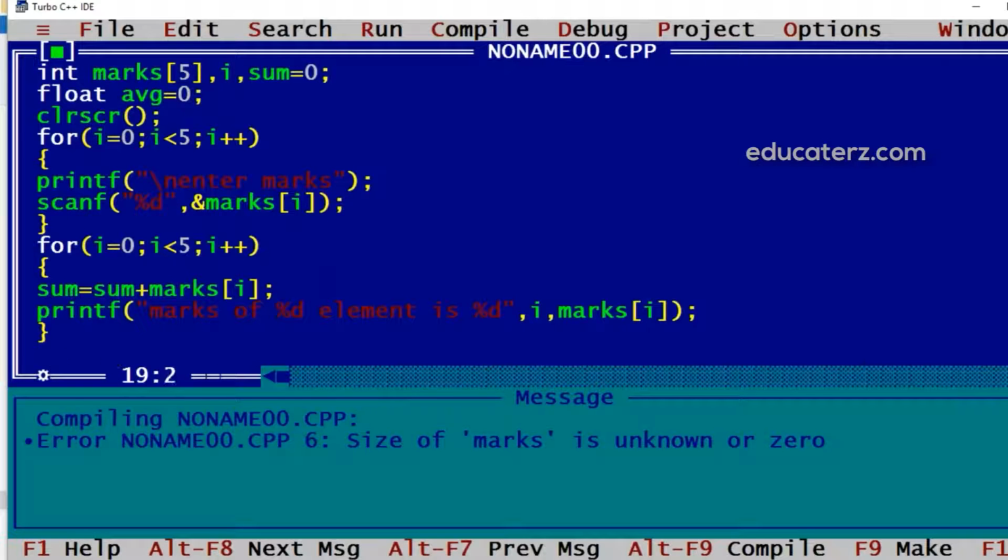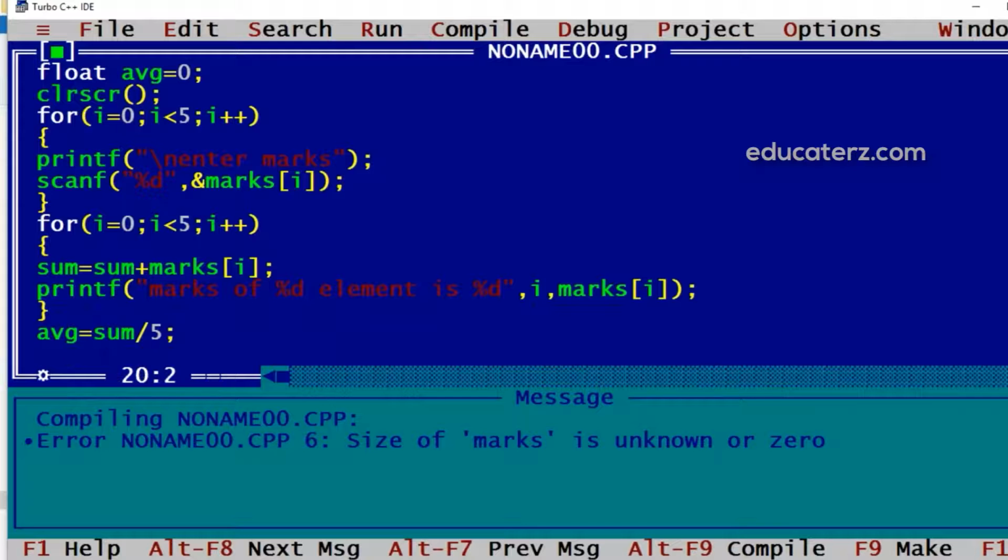Then here we can calculate it, that is average equal to sum divided by 5 subjects, and then we'll have printf sum equal to %d and average equal to %f. Then we'll display sum and average.